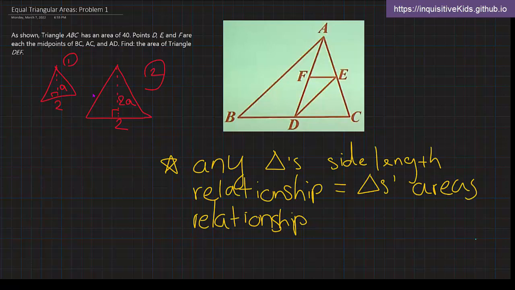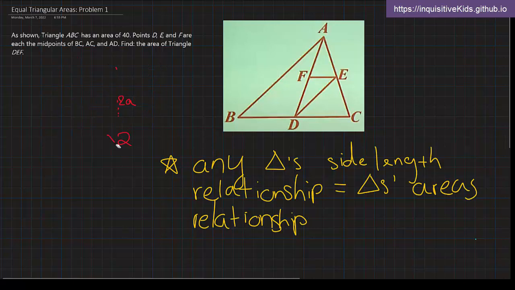So what this means is that for the area, it would also be times 2. So basically, what we're saying is if the base of your triangle is, say, times 3, then the area relationship would also be times 3. If your height is times 2, then your area relationship will also be times 2. So I think now you get the idea.